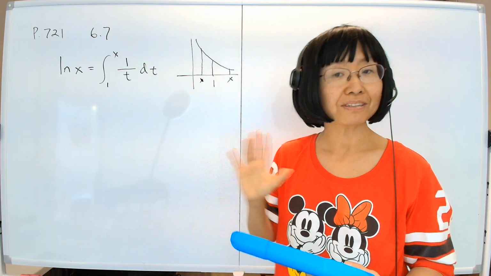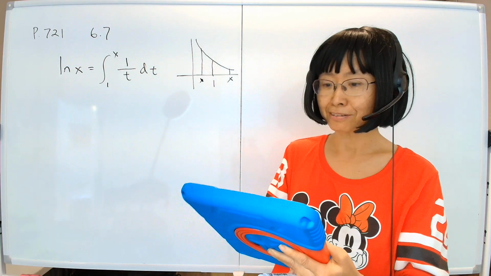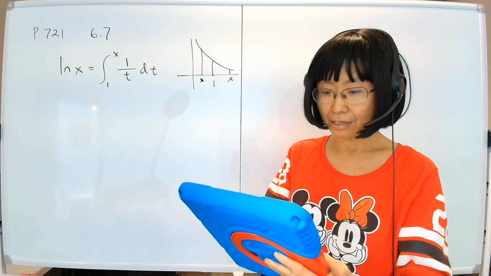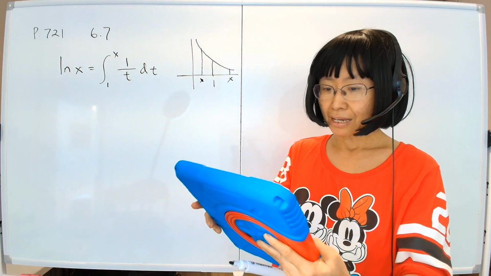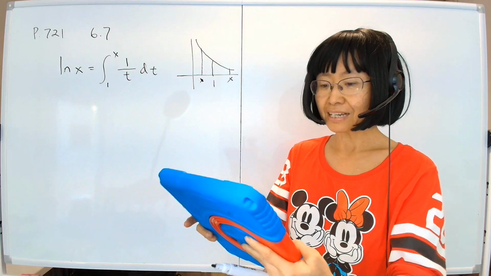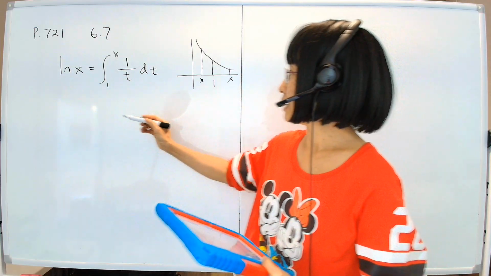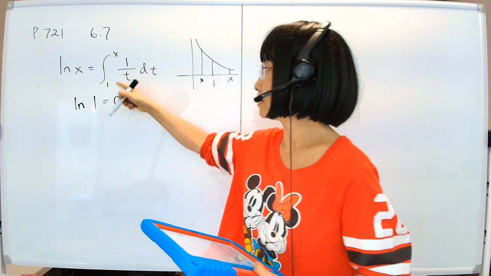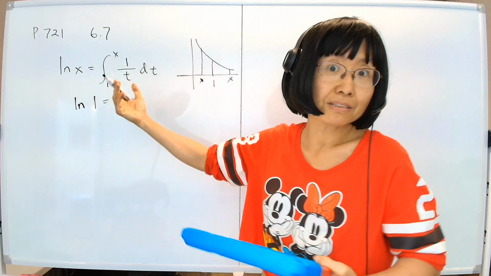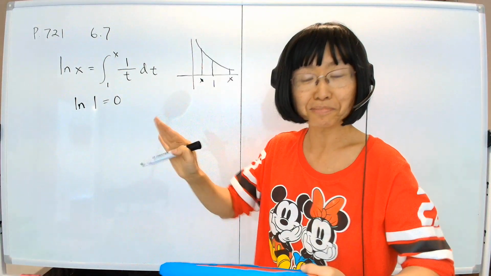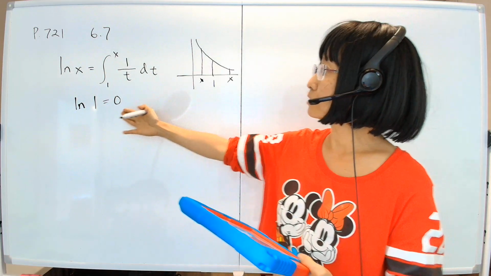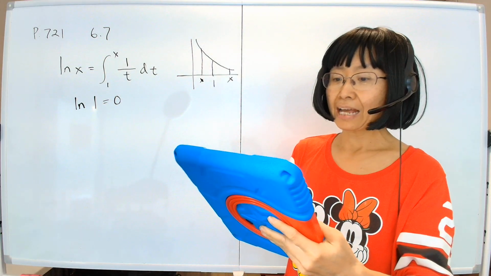But again, you will keep your mouth shut and say nothing out of respect for the prime directive. So then the aliens found that out. And of course, the next thing that the alien notices is that the natural log of 1 equals 0. By this definition, you're integrating from 1 to 1. There's no area, right? You can't open it up. It's stuck together, and therefore the area under the curve is 0, so the natural log of 1 is 0.